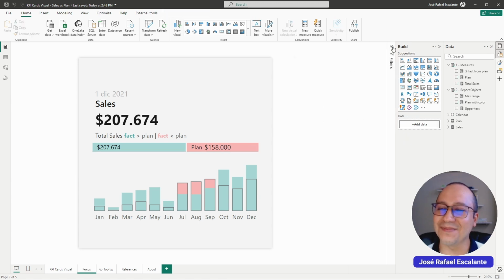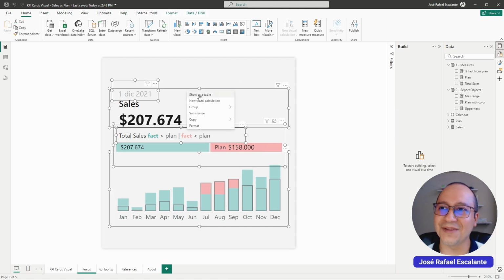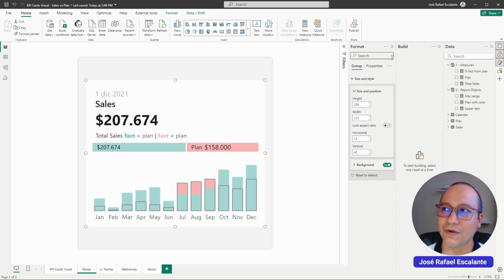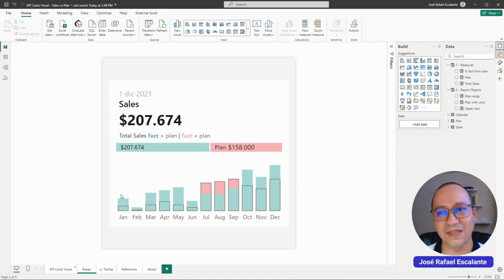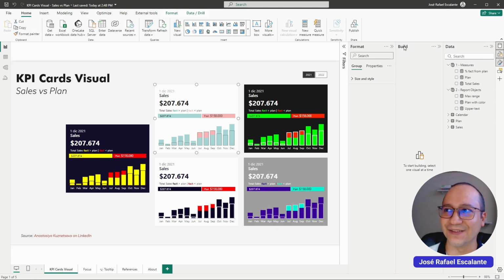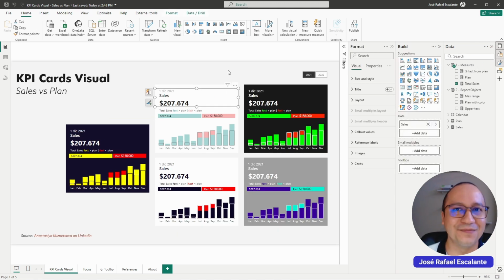Very simple, and I mean, it's very beautiful, at least from the point of view of beauty, or a different perspective from the natural or default settings. The most interesting part of creating this kind of card, I'm also practicing my English, is that if you pay great attention in the format pane, in every visual here in the format, you can create amazing visuals.